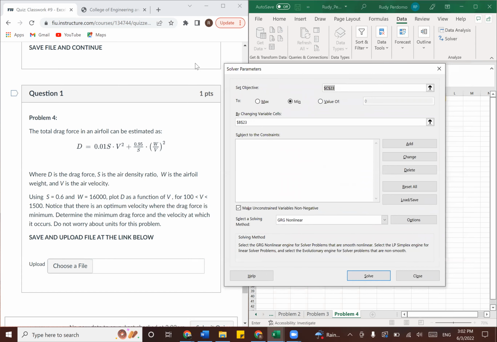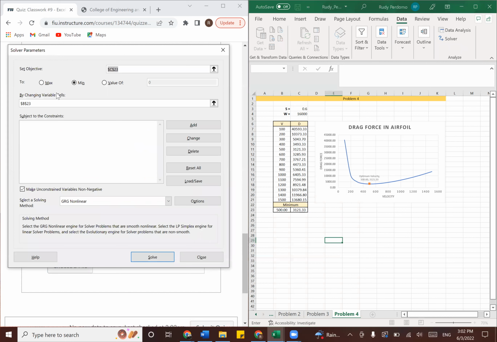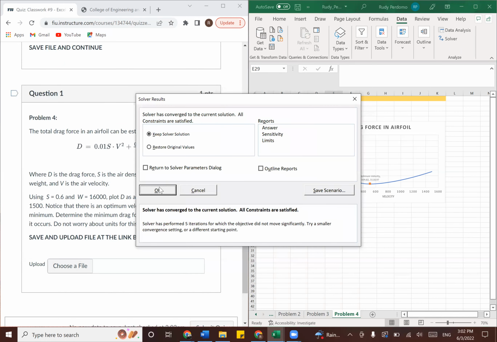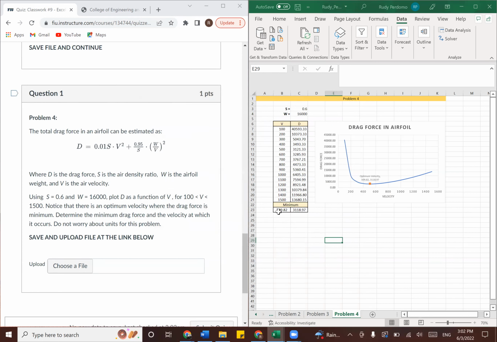This is your objective, what you want to minimize in this case. So you want to minimize this value, your drag force. You want to minimize it by changing this velocity value here, and nonlinear. Then you just press solve, click OK, and it should give you the value.